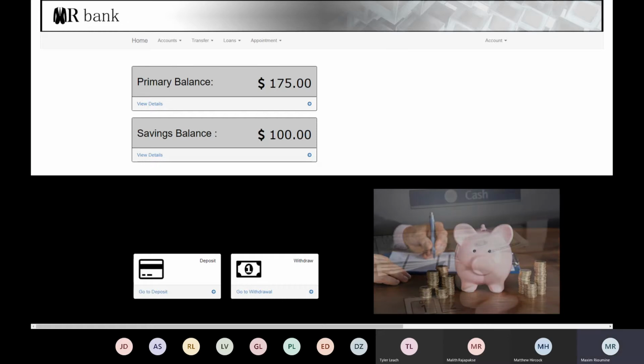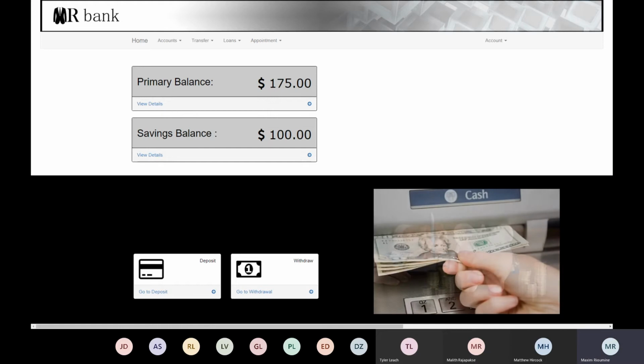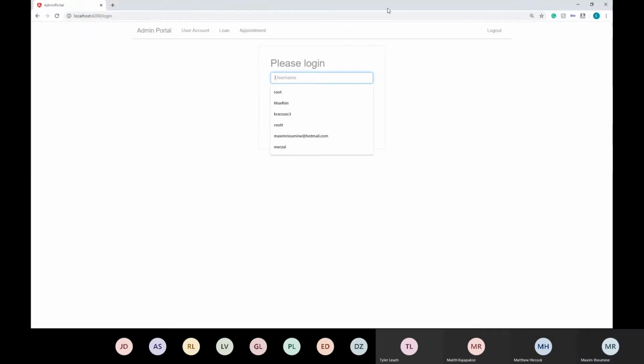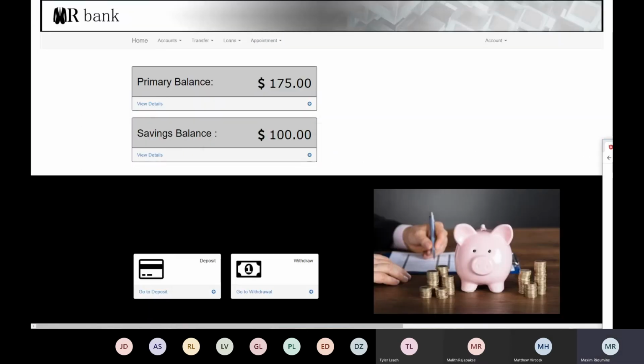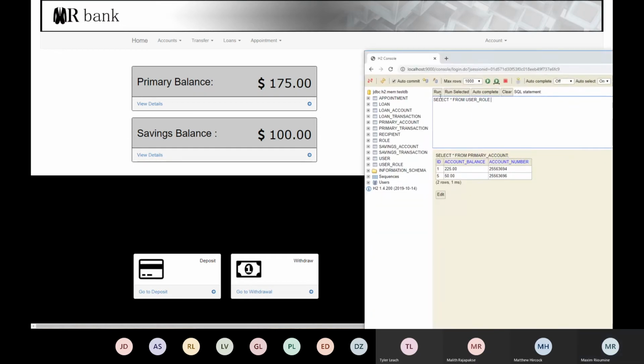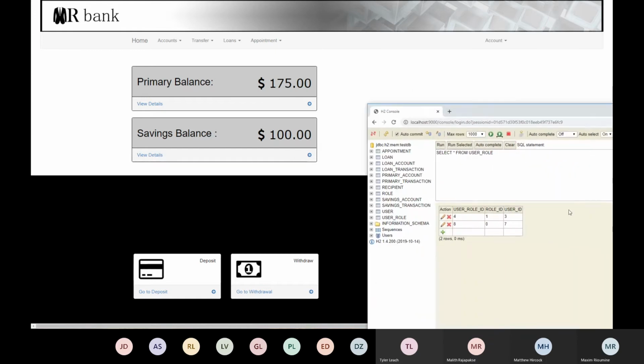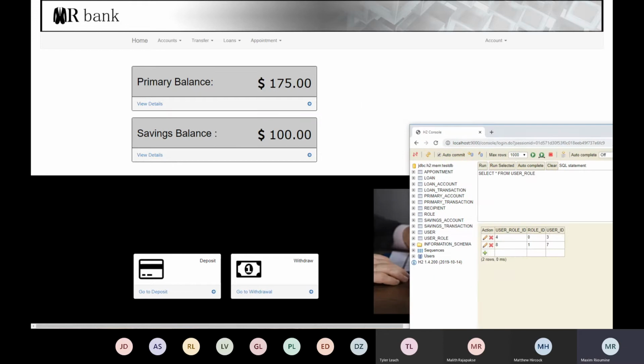So now I'll go to the admin portal. So here's my admin portal. And actually in my database, I just need to quickly give the user role of admin to, I think that would be rude. Actually, he's the one that's made the, it doesn't really matter, but it would make sense to do this.